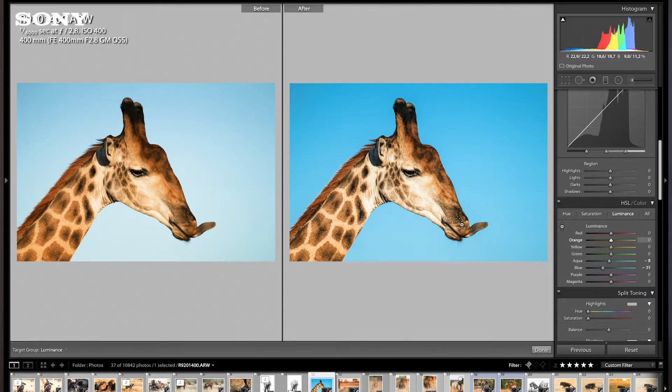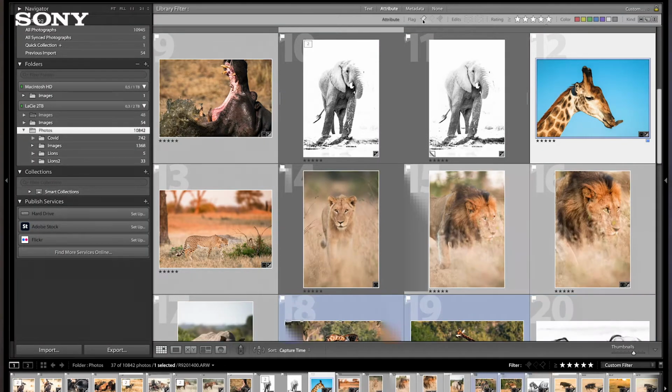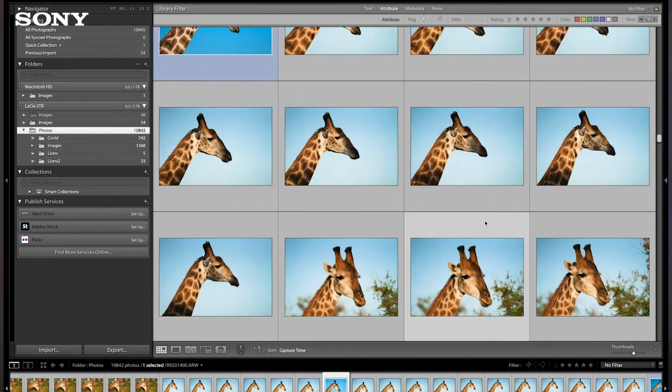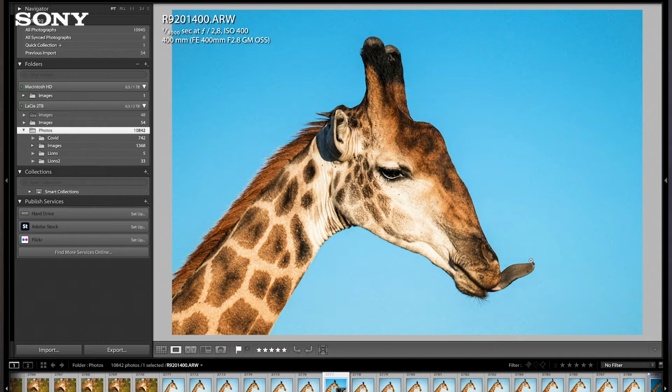Now remember how I picked the images within this image. If we go back to the library and I show you the images around here, you will see I took a whole bunch of images as he was walking, lots and lots of them. But the one I chose was the one where he had his tongue sticking out. It was something different. It gives you an idea of how the tongue sticks out. And one of the things that's really cool about a giraffe is, as you can see, the tip of the tongue is black, which means it's got lots of melanin to protect it from sunburn because it spends so much time outside of its mouth trying to wrap up leaves and pull them back in. So that's our giraffe. Let's see what we got next.